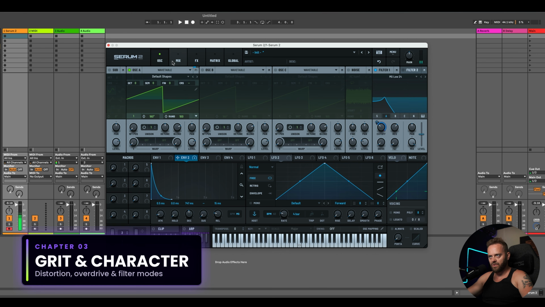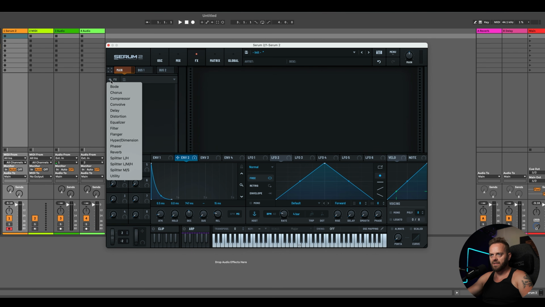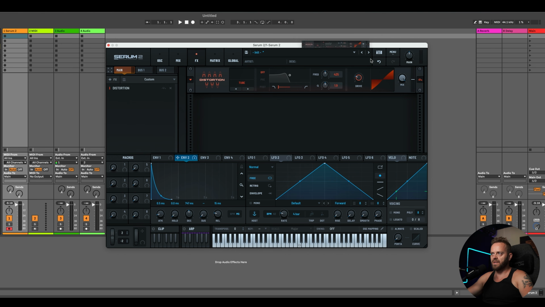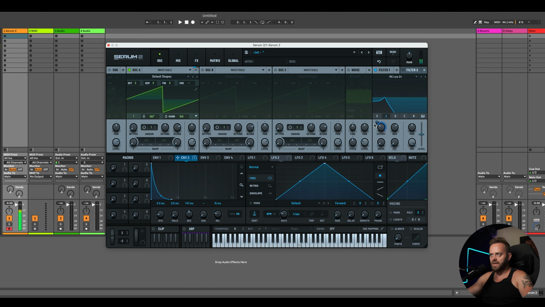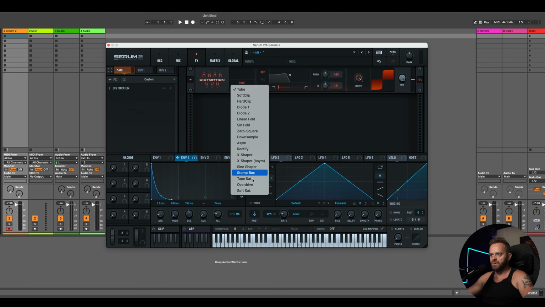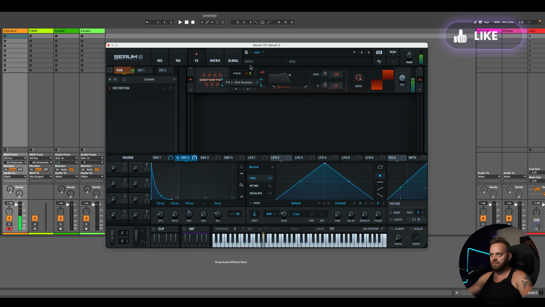Now, in order to make this sound more acid-like, like the modern acid, you go to the effects, and over here you have distortion. Distortion just turns it into acid right away. And you can hear where it sounds acid, when it's a little bit lower. Probably need to go a little bit higher. So you literally have to find where it sounds good to you. Then what you can try instead of tube is to use the overdrive. That can go really mental.